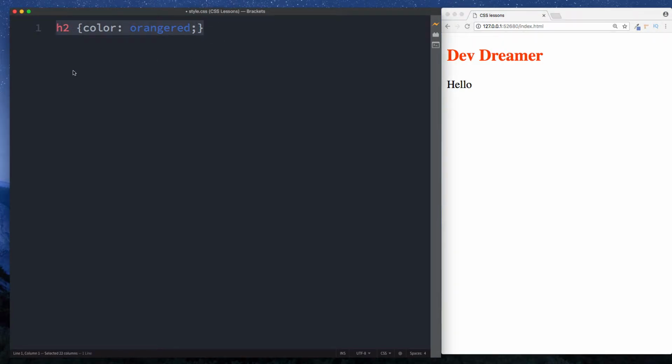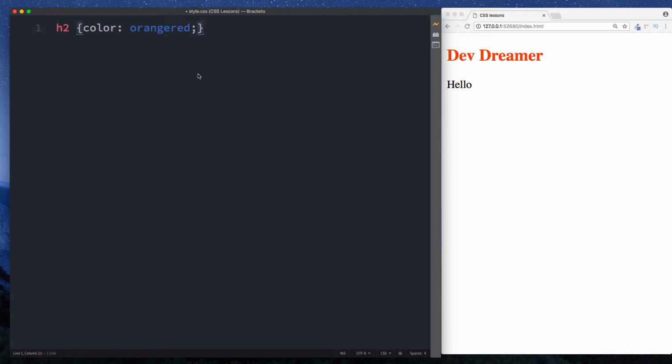Okay, so let's just go over the syntax again. So we have a selector, so we're selecting an H2 tag. We then have a declaration block, which is surrounded by these curly braces here. And inside this then, we have a declaration where we're using a property and then a value of that property. And then we end that with a semicolon. So we do the property name, which we've got color in this instance because we changed the color of this text. And then we specify a value for this property by doing a colon, space, and then the value. And then we end our declaration here with a semicolon.